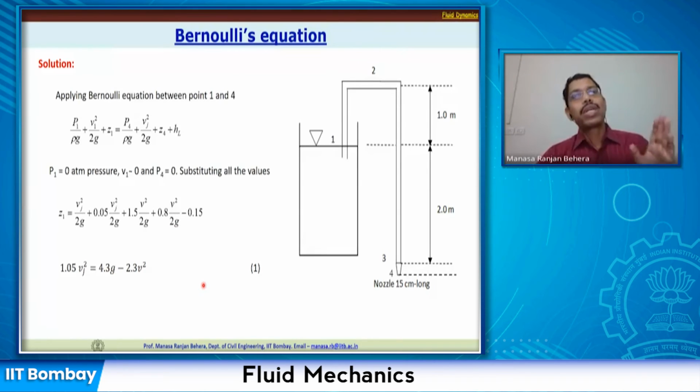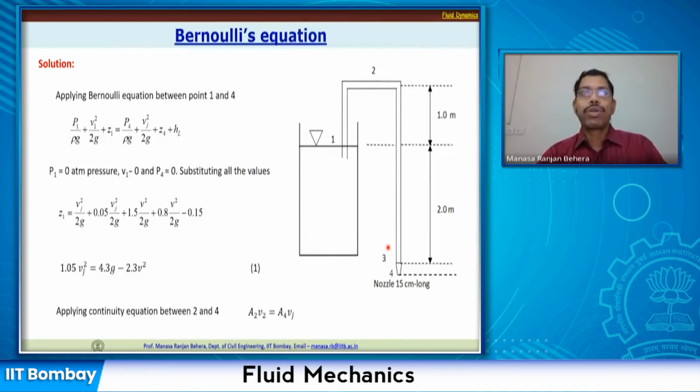So now here we will apply the continuity equation. Because at these two sections, whatever flow is coming in at section 1, the same flow is going out, so discharge remains the same. So we can write down A1 V1 equals A4 V4. Applying the continuity equation between section 2 and 4, you can write 2 and 4 or 1 and 4, doesn't matter. Sometimes 1 gets confusing, the whole section, but let us say 2 and 4.